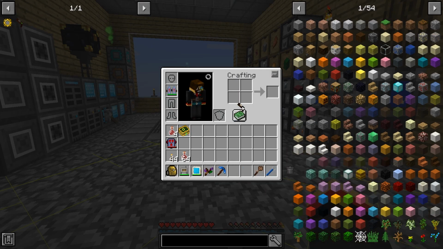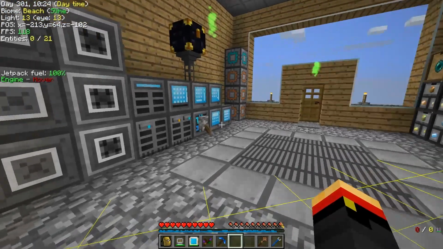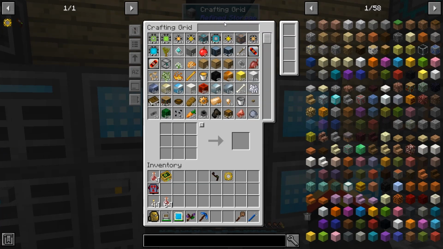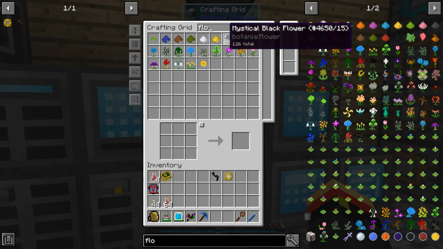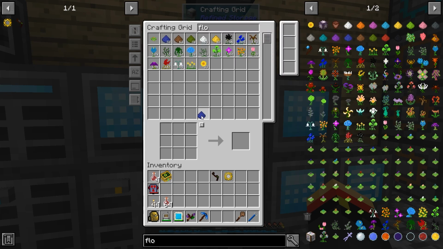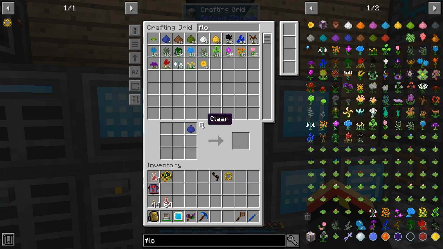You know what? It's kind of cheap. I'll just do it anyway. Oh, you do get the lens back. Okay, good. So you should be able to dye this with floral powder and get different colors. So looks like green is the default. So what if I wanted a blue one? Should be able to dye him blue, right? Yep, blue tinted. Put that back on there.